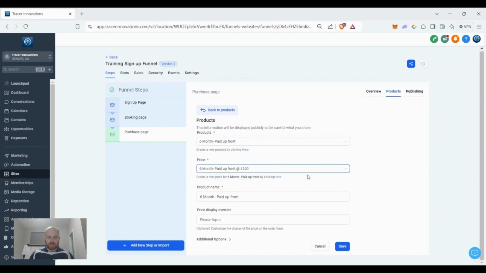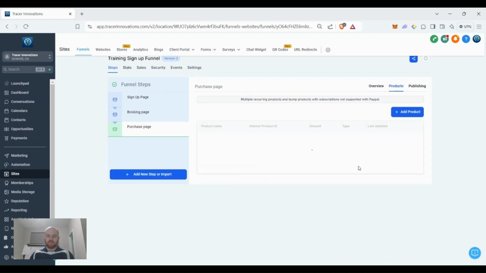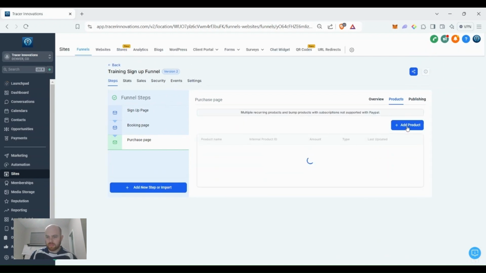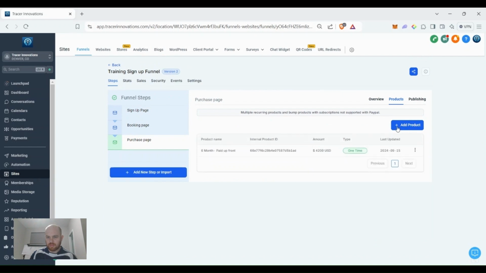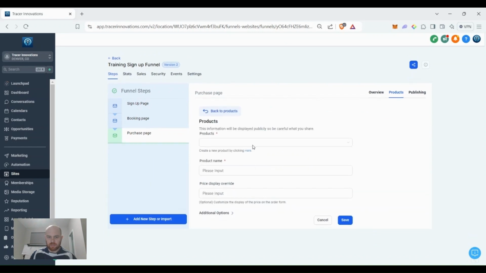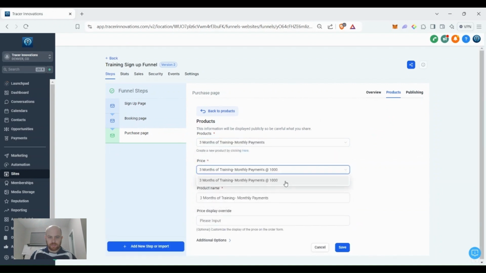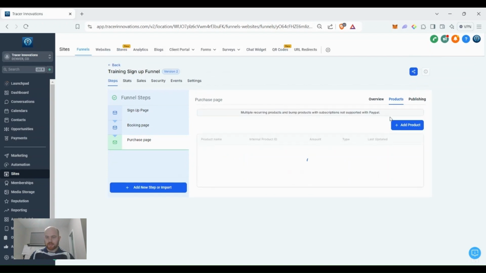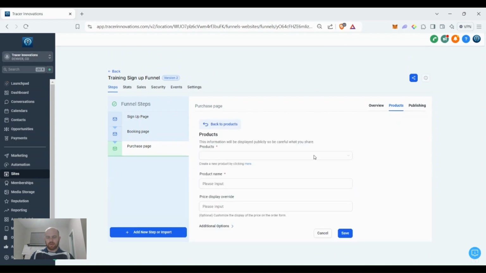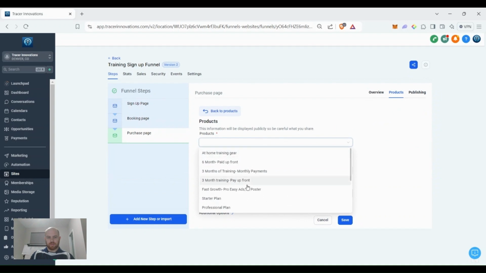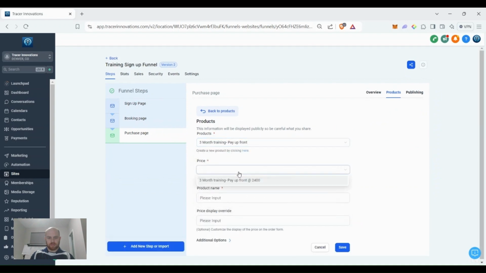We're going to add the payment here. And then we're going to save it. We're going to add all the products, 3 months, monthly payments. We're going to add 3 months pay up front. Save it.